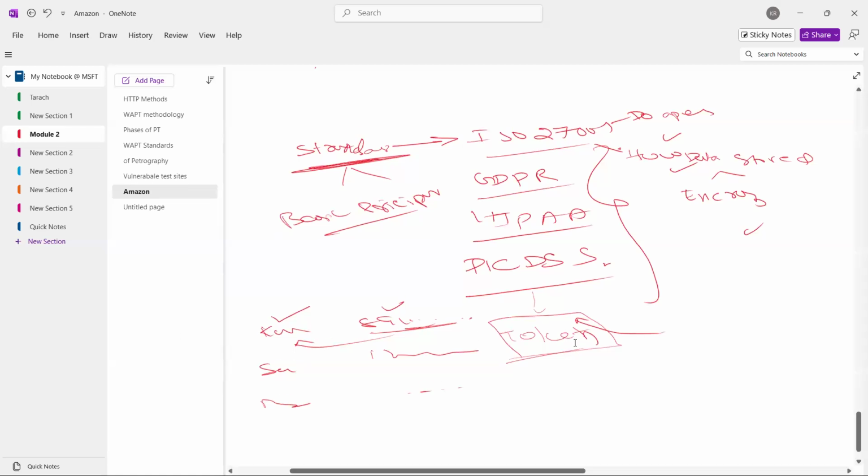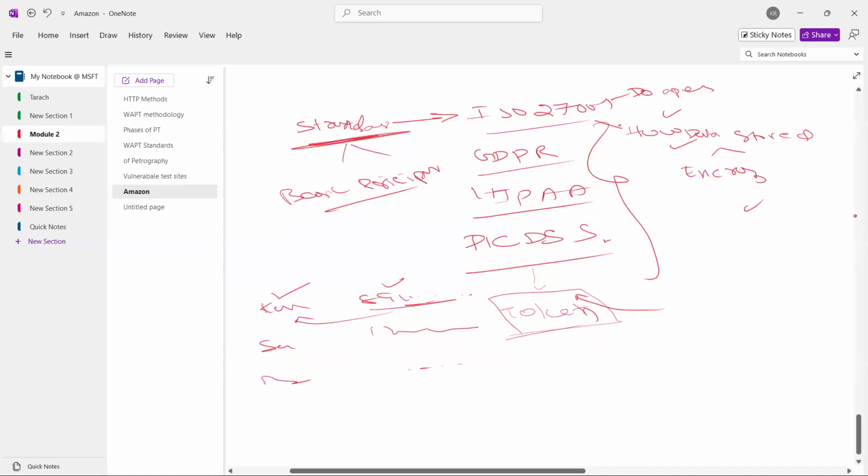These standards are defined by these regulations, guys. I'm not very sure how frequently they will release the rules and regulations. They will upgrade their standards, and every time they update, we have to follow these standards. If you are working in a banking domain, for sure you have to follow PCI standards, and you have to be certified on that.